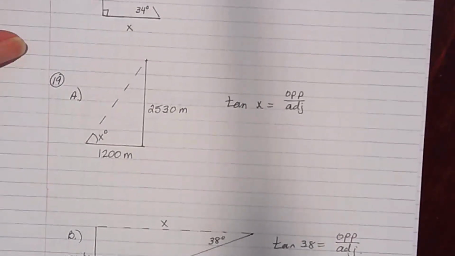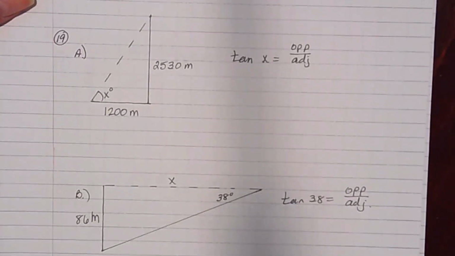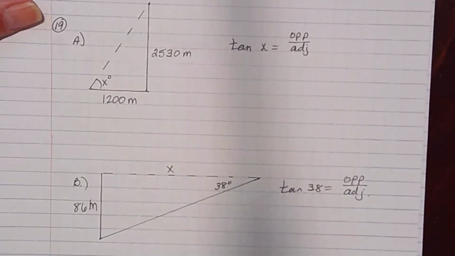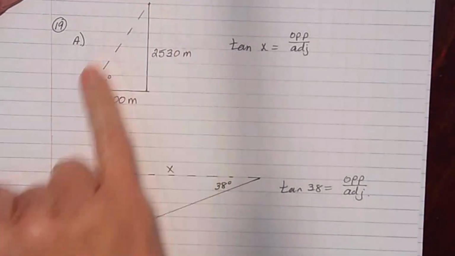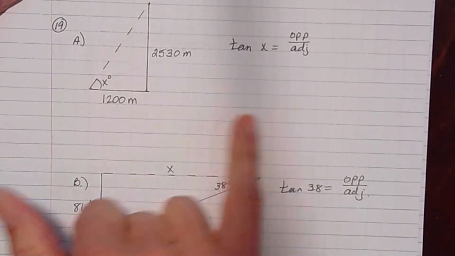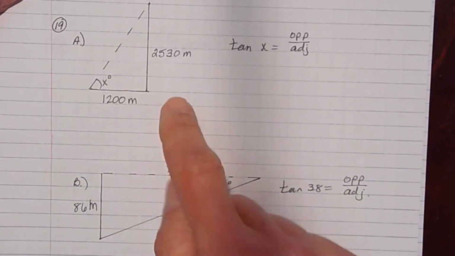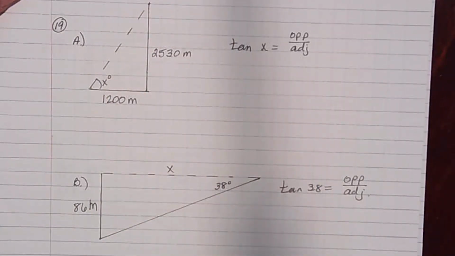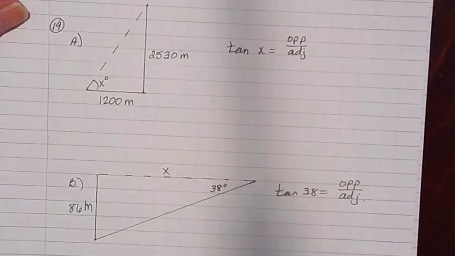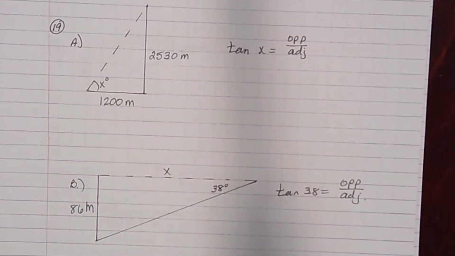And number 19 does have 2 parts, parts A and B. There's a little intro to the problem, and then you're given these 2 problems, and you're asked to find the answers. Again, I am asking you to show me your diagram and then the work that goes with those. I hope this has cleared things up for you for this section. Again, this is just an application of the previous section. Surveyors actually use this information when they're doing their work.